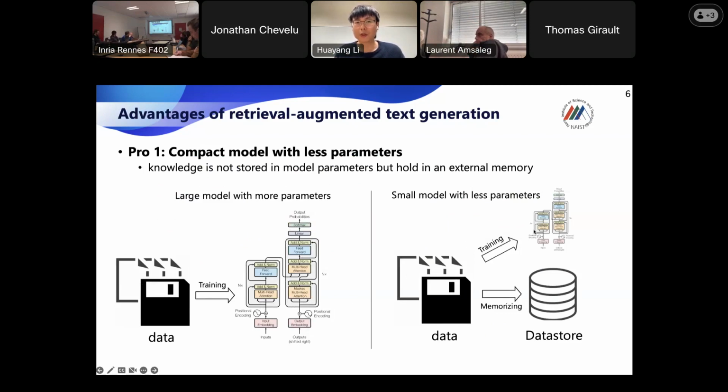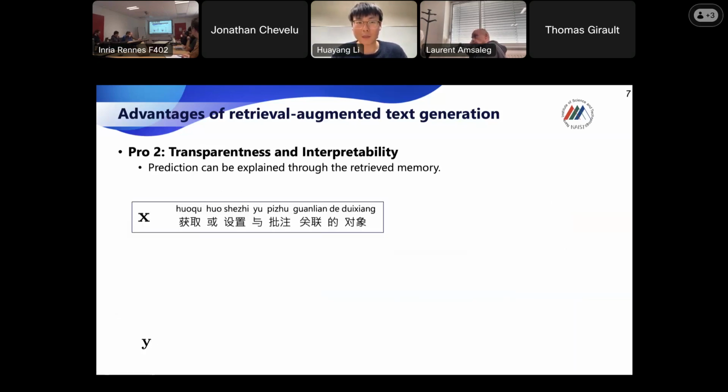But if we use retrieval, we can move the knowledge into a database and learn a smaller neural network. This helps us learn a more compact model.